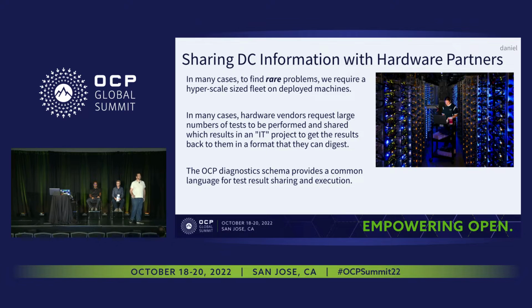And in order to gather the data for the vendor of the failed part, we many times have to bring up whole IT projects in order to gather that data, to process that data, so that the vendor can ingest it, and in order to help the vendor understand all of that data that we have gathered. Having this common format that we can now share with the vendor and that the vendor understands allows us to much more easily process these projects of processing failed components at the data center.